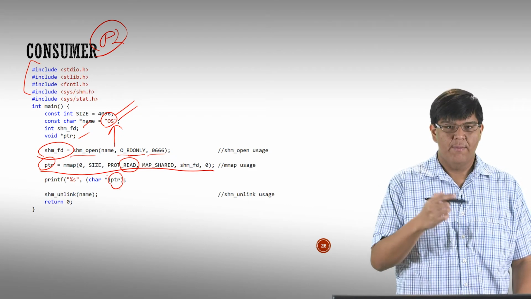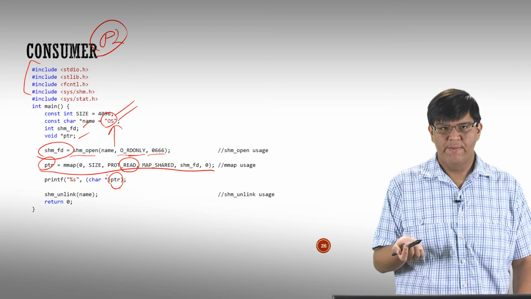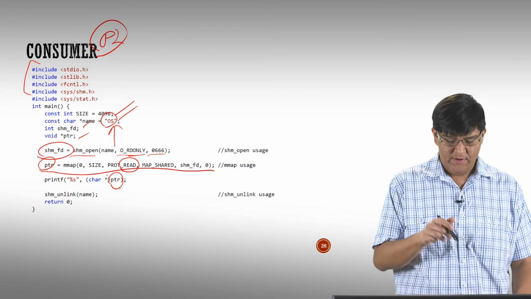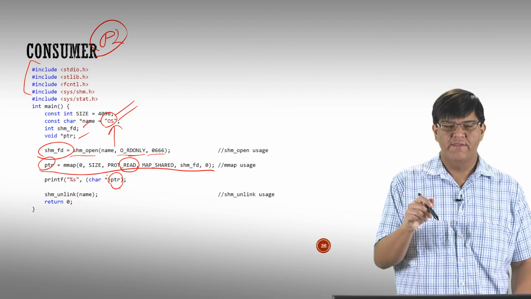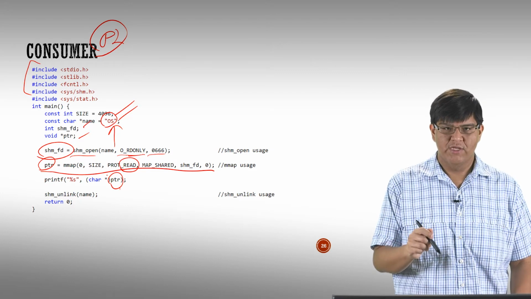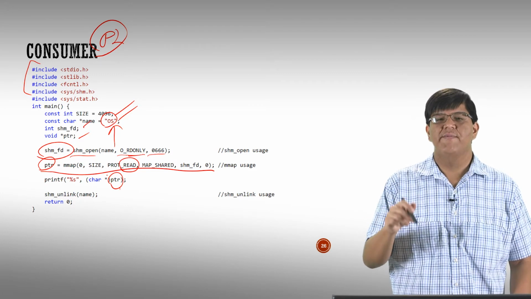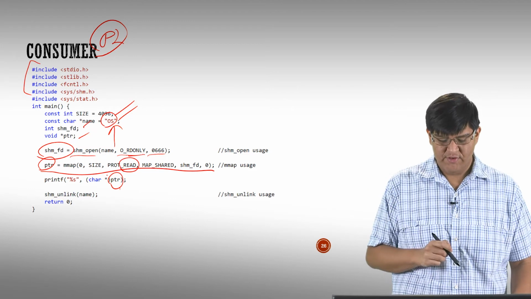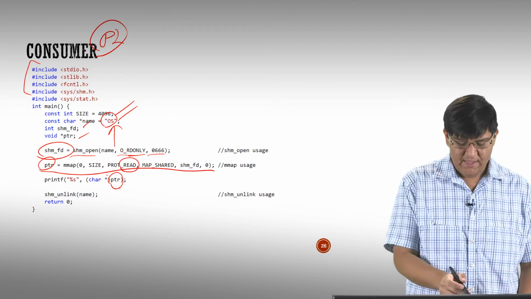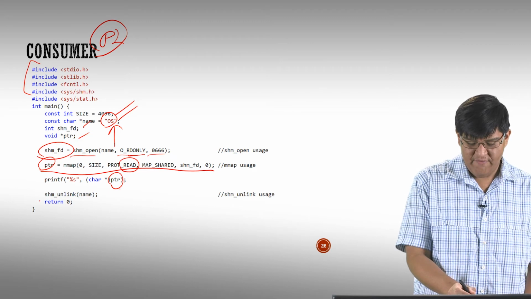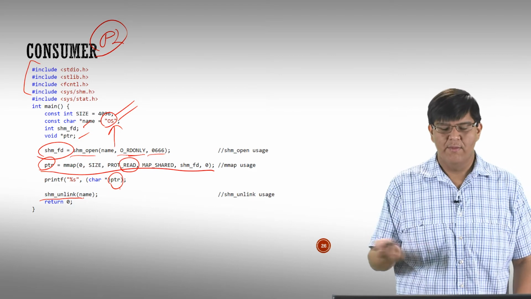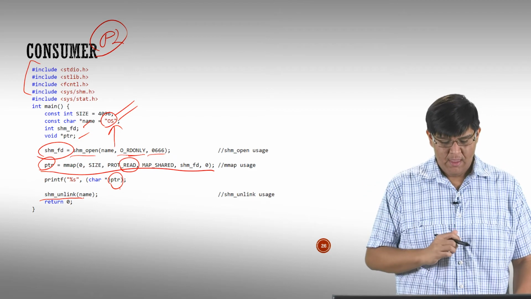And so that text that I copied over there earlier is the stuff that will be read from this printf call, because I'm going to that one PTR, and PTR is pointing at this memory mapped location. This memory mapping is referring to a shared file that everybody can access. So I print out that stuff that the other person wrote, and then I'm good to go. Now I can, at that point, unlink and throw away the file that I had just opened, because I don't need it anymore. I've already displayed everything from it. So there you go.